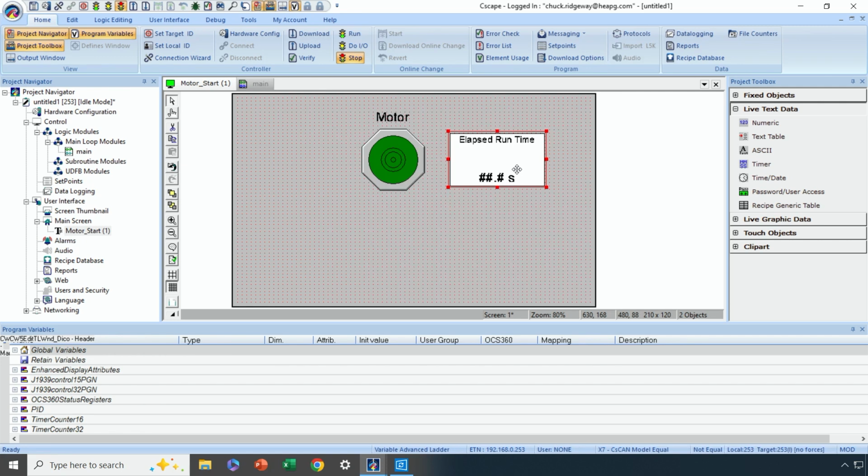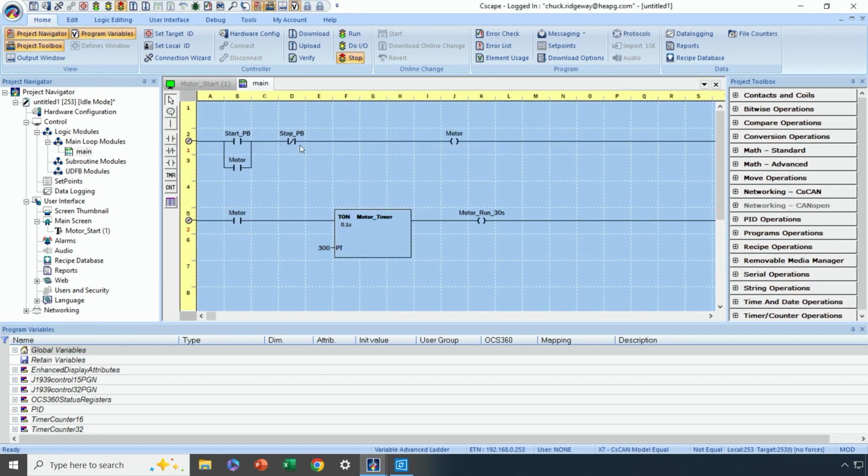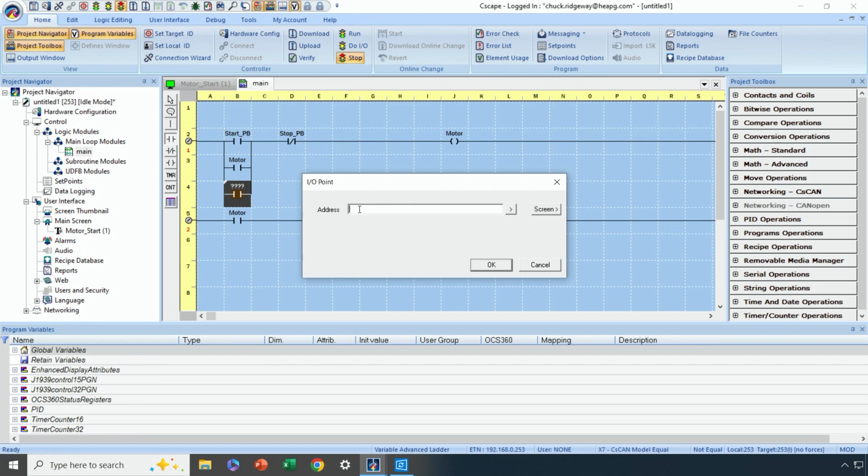Now for the last thing on the logic side of things, let's say we wanted to have our own start button here to start the motor from the touchscreen. Let's go back to logic, and I can just click here on the main tab to go back to logic, and let's add another parallel option to the start-stop circuit to start the motor. So I'm going to add the branches here, and then I'm going to drop another contact, and I'm going to call that Start TB for touch button. I could call it whatever I want. It really doesn't matter.